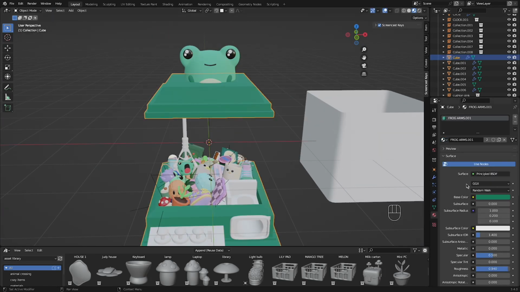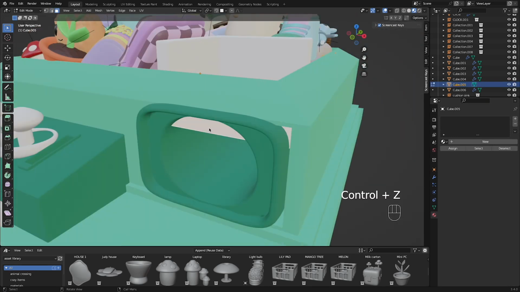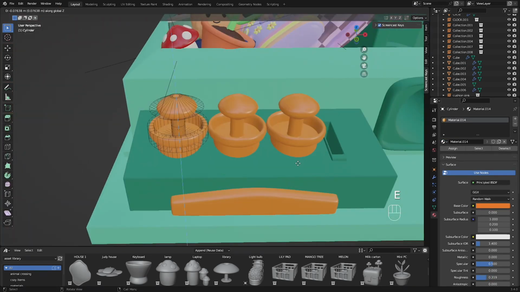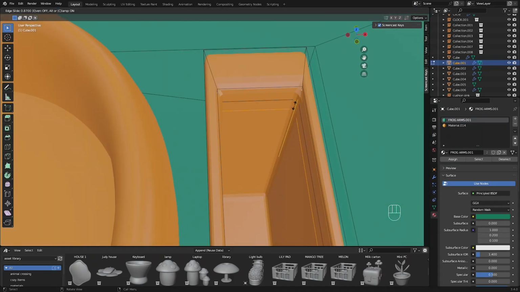So this is what all the little toys are looking like. And then I went in to add in all the textures. I wanted the claw machine to be green, and then I also chose orange as the other color, but I do end up changing that to purple because I just thought it wasn't as on brand without it being purple and green. So I do change it to purple and green.